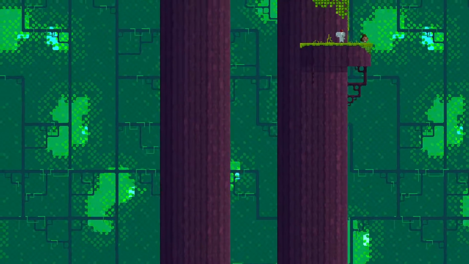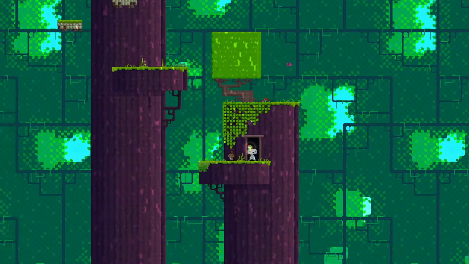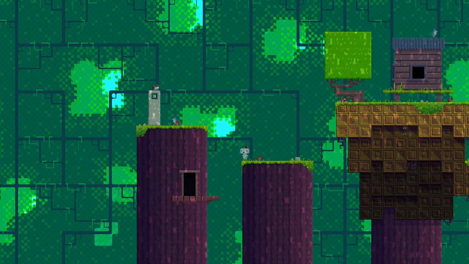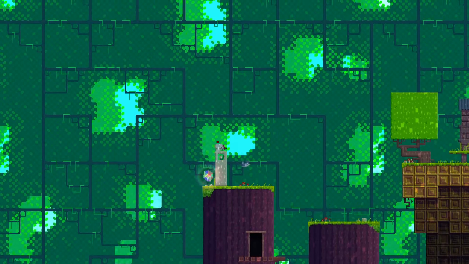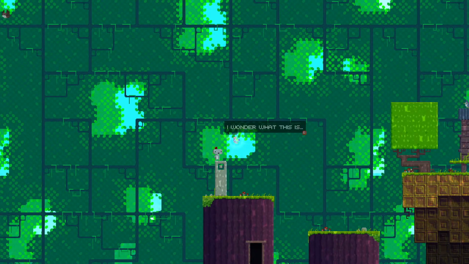Is there anything else down here? Doesn't look like it. Yeah. We've got everything we needed in this section. There's no reason potentially to ever even come back. What's this? I wonder what this is.